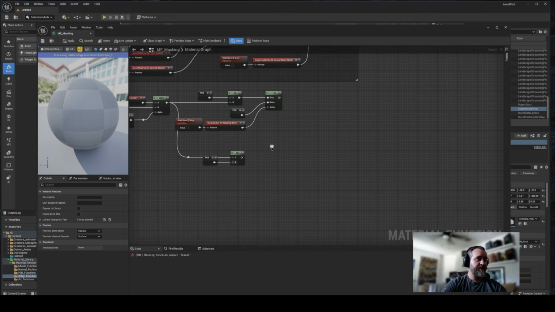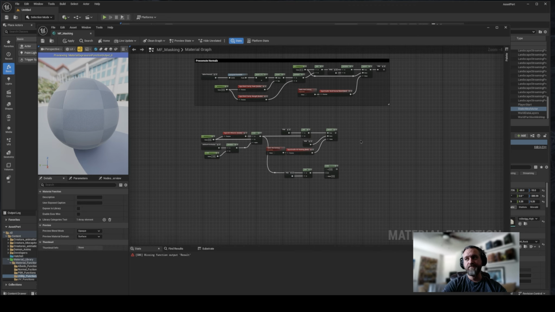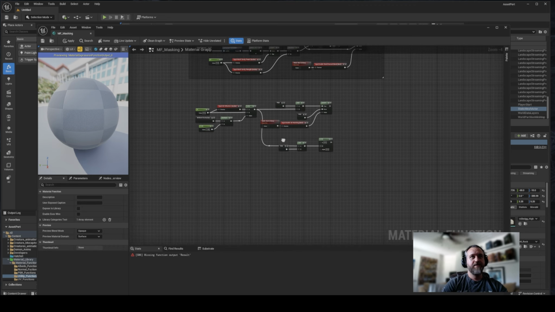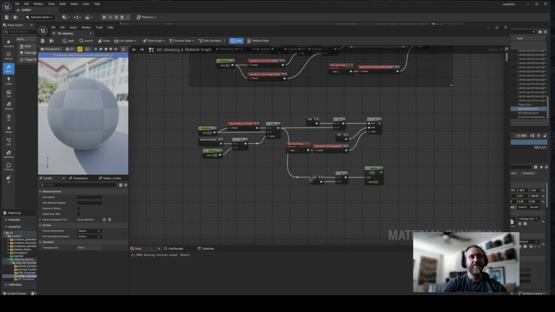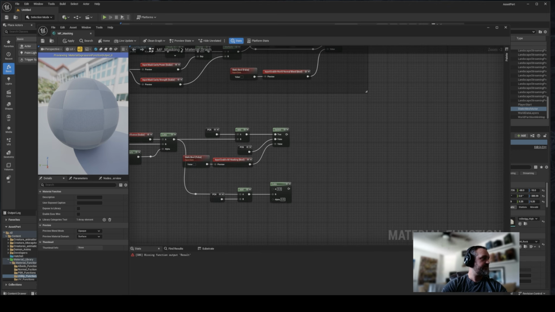And we're going to want a lerp node. This is going to go into our B. Don't worry about this alpha here of this lerp just yet.